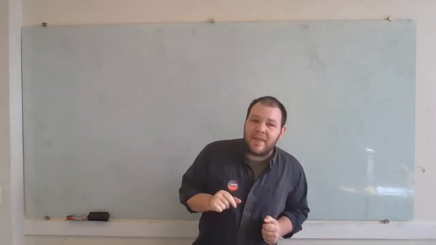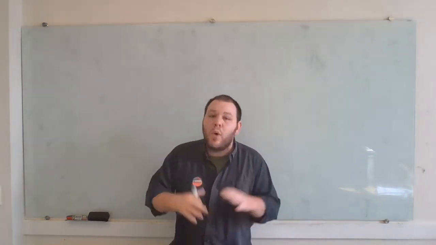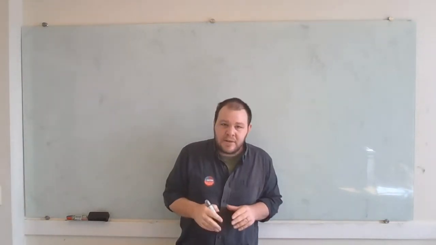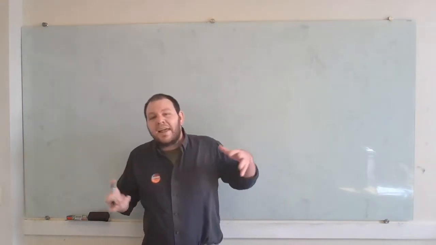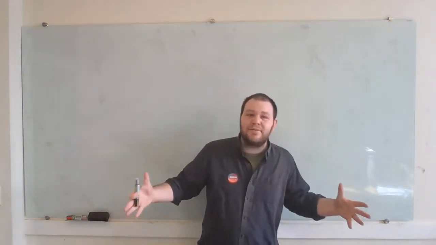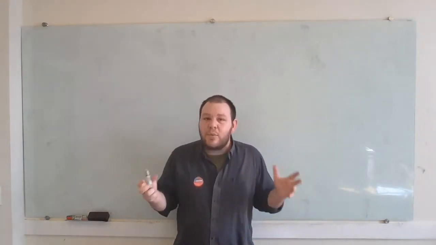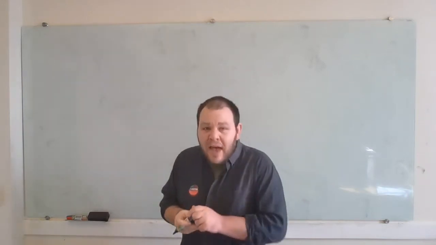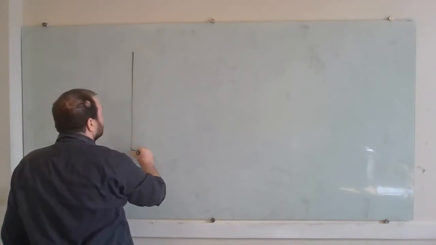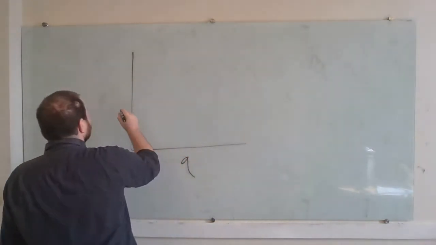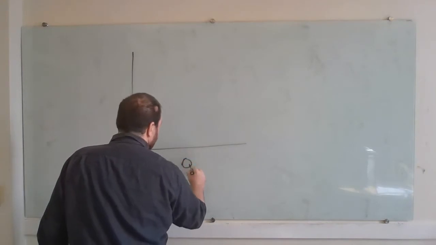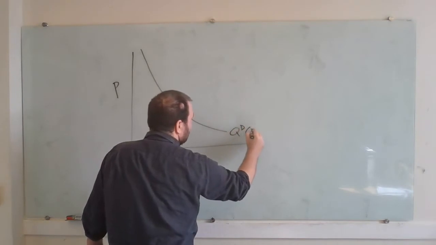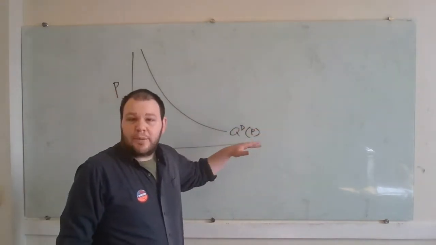So before I get too deep into this, I want to take a minute to back up and just talk about what a competitive market equilibrium is. As we've talked about a number of times, when we're talking about competitive markets, we're talking about a situation where you've got lots and lots of demanders, each of whom can buy as much as they want at some particular price, but none of whom have any power to set the price. And because we're going to assume that, we can draw a demand curve telling us how much demanders are going to purchase at a given price.